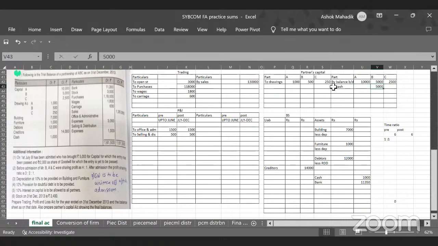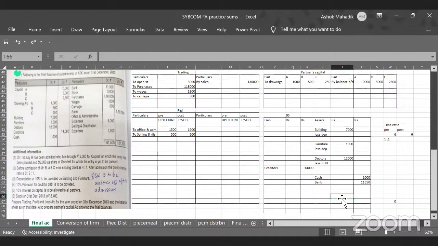Suppose it was given that it is also not recorded, then what you will do, in capital account you will write by cash and write the amount 5,000. Is this clear? And second effect will be when cash is brought in, your cash will include this 1,000. So instead of 1,000, it will become 6,000, 5,000 plus 1,000, likewise. Is this clear, students? Now in this sum, they told that 5,000 is already recorded. Means they have already added 5,000 to capital and 5,000 to bank or cash. Okay. Next.